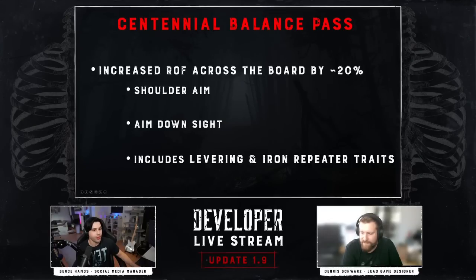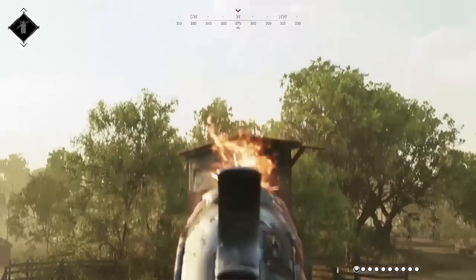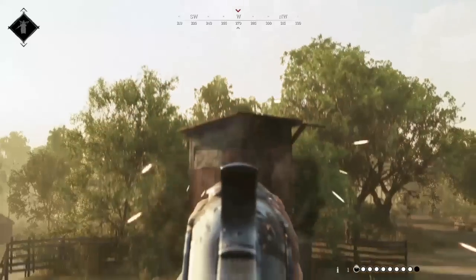Okay, so here's the thing. Centennial balance changes and Terminus balance changes. I've already made a video on those guns, and now I have to revisit them, I think. So for the Centennial, there is an increased rate of fire across the board by 20%. And that's with shoulder aim, aim down sight, and levering an iron repeater. It is across the board 20% faster to shoot.